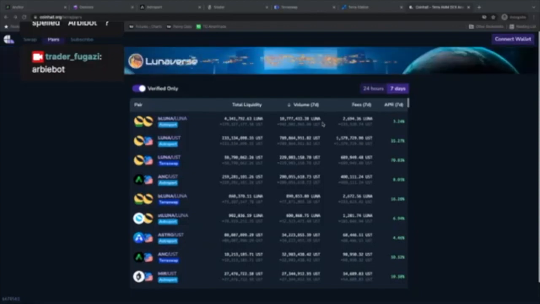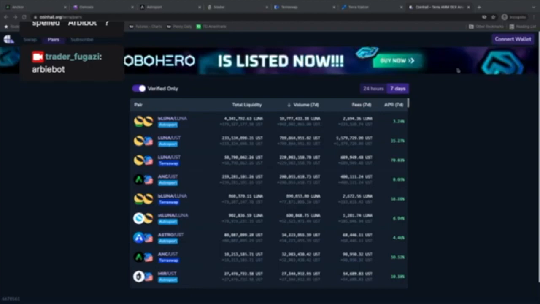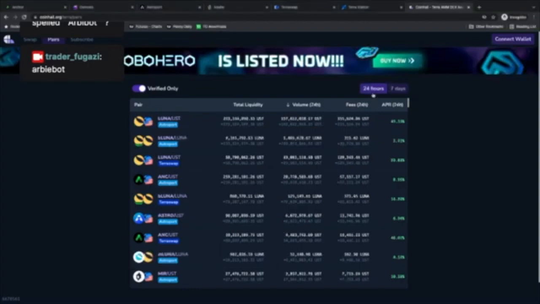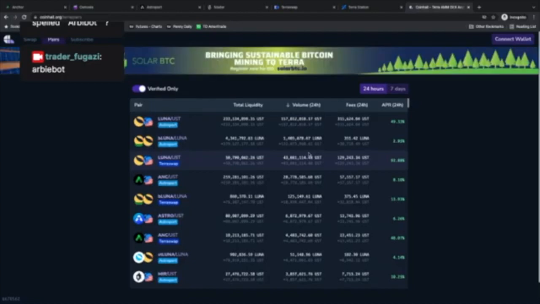For example, when Luna was at $45, if I had mega looped my Luna in bonded Luna and borrowed the heck out of it, and I got the max amount of Luna I possibly could, right? Like I went completely crazy. And now Luna's practically doubled from there. So obviously, if I called that perfectly and did everything exactly, I could have made the max gain, right? In other words, buy low, sell high.